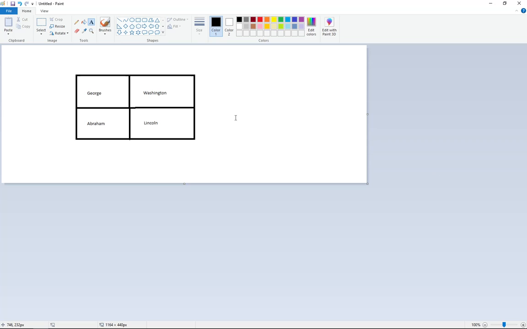So here we have a very simple table with two rows and two columns. The way the database reads this table is it goes from left to right, top to bottom. So if you were to ask, give me all users whose last name is Lincoln, the database would have to read four boxes, one, two, three, and four, in order to identify and pull the list.